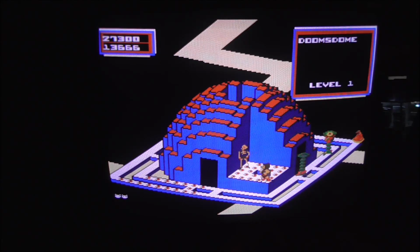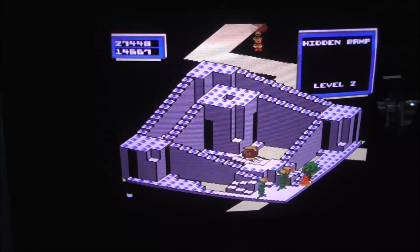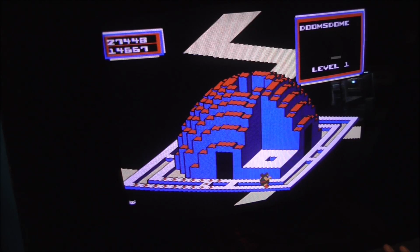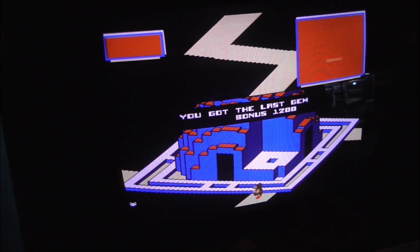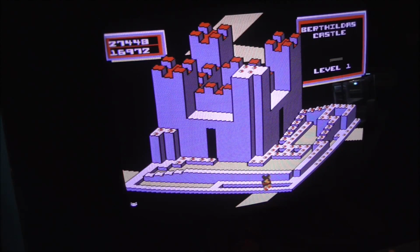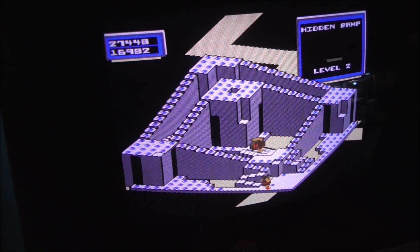I killed the one, but I don't know how I did it. Damn the skeleton. Oh no! Oh, damn it! I'm gonna move y'all just a little bit more. God damn it! I saw that coming too. If you can roll right through there and get the hat and get her. So I was kind of going for that, but I forgot the guy will drop right on top of you if you do that.